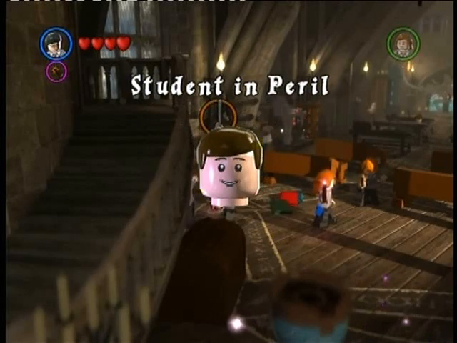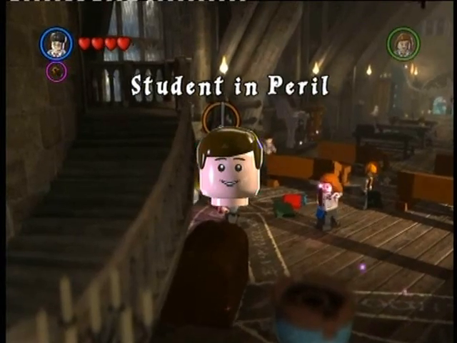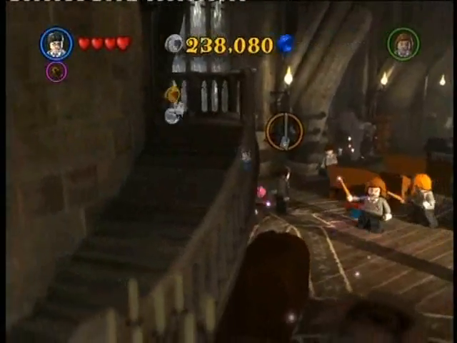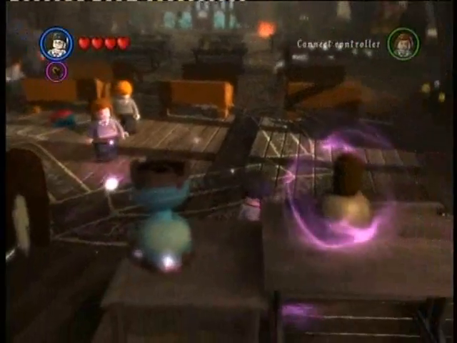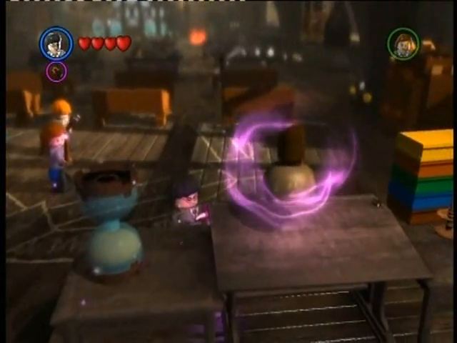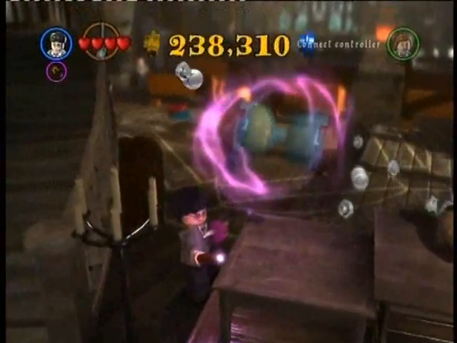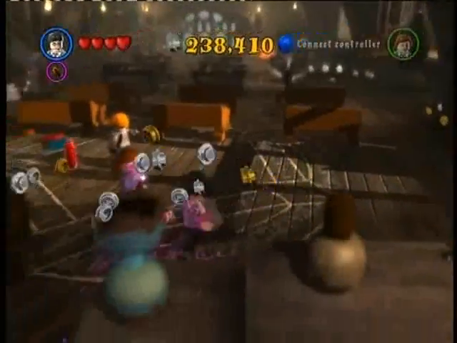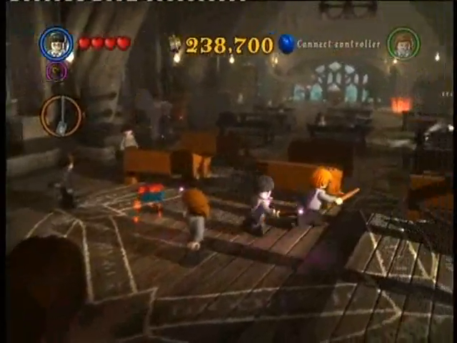I'll chuck it into the back of bloody Malfoy's head. And there's another student in peril. More studs for the win! There's a student there that's obviously looking for something. So find it and bring it to him. No doubt he'll be able to exchange it for something you're going to need to make the paper aeroplane.